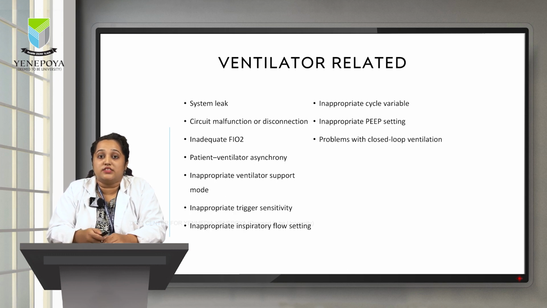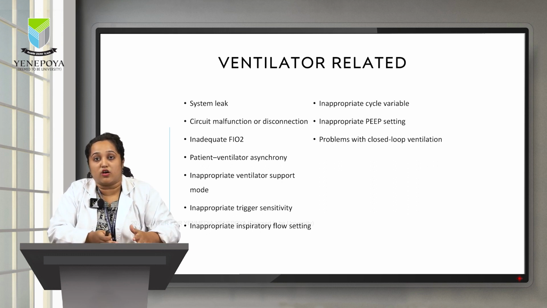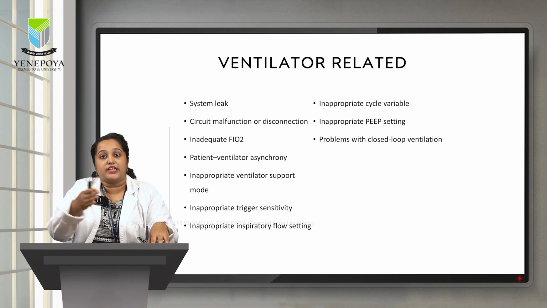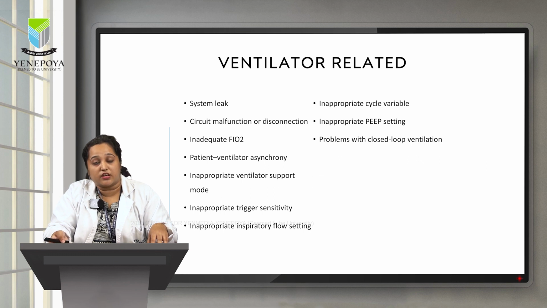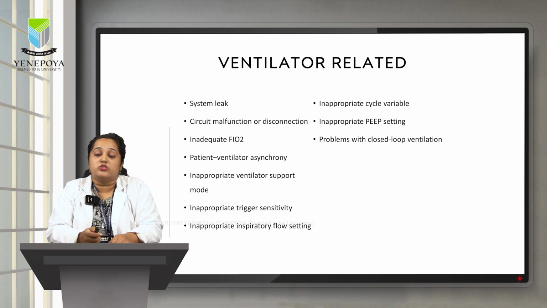Now, what are certain ventilator related problems? Basically patient related problems are something that we can solve. We are going to inspect the patient and we get to know, okay, there is some problem with the patient, and we can give the appropriate treatment for that. But what about the problems that are arising from the ventilator? So, ventilator related issues are as follows.